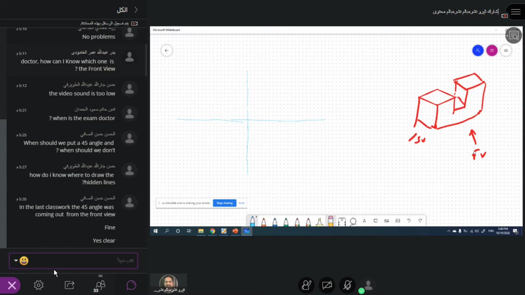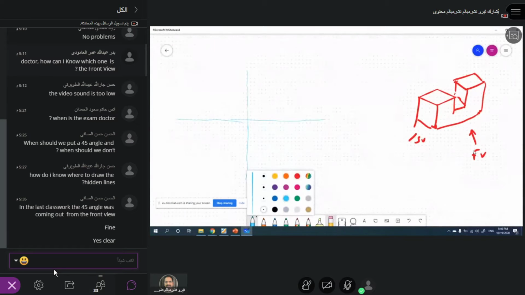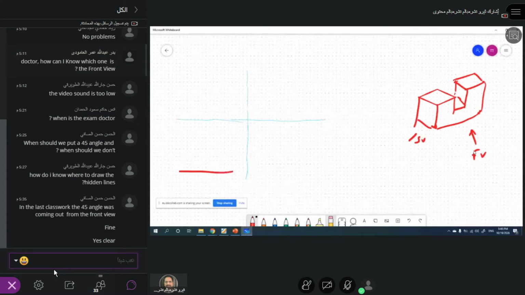And then here I'm going to draw the front view. So the front view, if you see it from here, I'm using the vertical line here, a little more. I make it a little thicker. So in this front view, first I can see the bottom edge, and then this particular edge there. Then from here, another one here. So this is what I can see from the front view, correct?